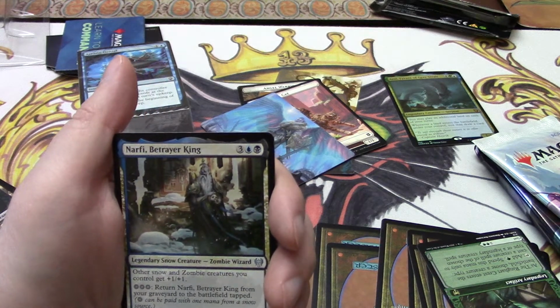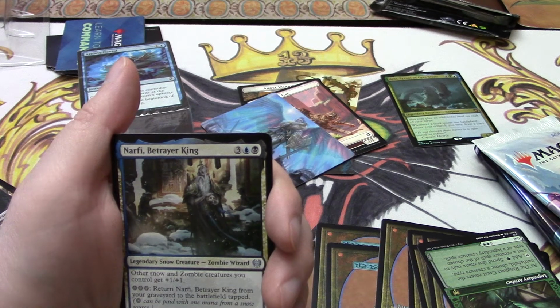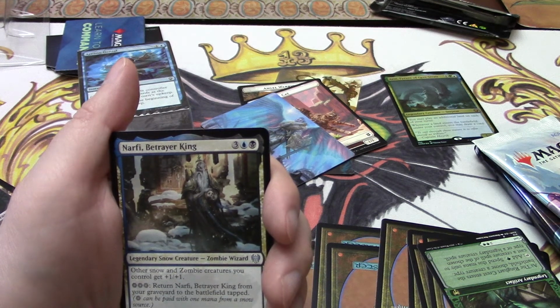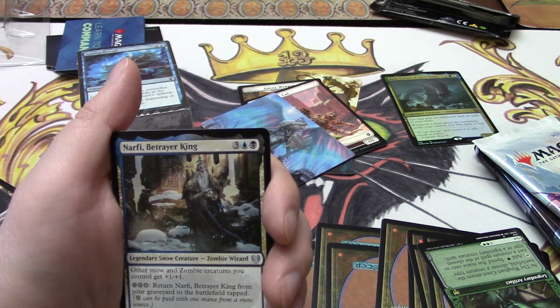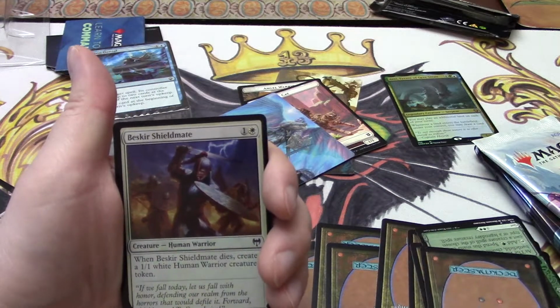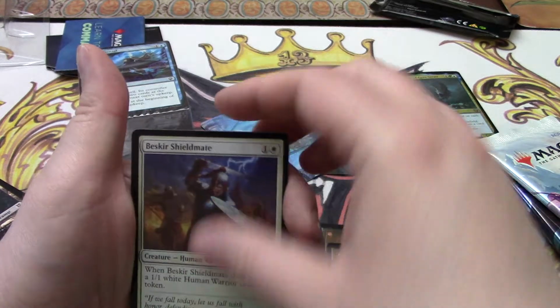We got Battle King for 3 green, 3 blue and a black. Other snow and zombie creatures you control get +1/+1. It's a 4/3, by the way. And for 3 snow, return from a graveyard to battlefield, tap. Pretty decent. And then we got this shiny Berserker Shieldmate. When it dies, create a 1/1 soldier.